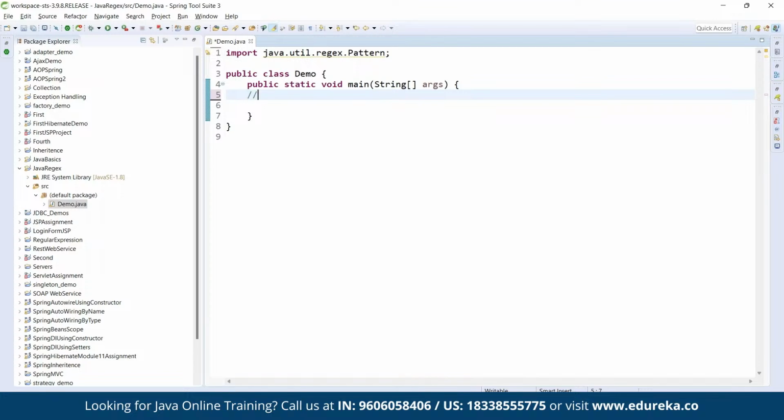Now I'll give D meaning digit. Let me try with the digit.